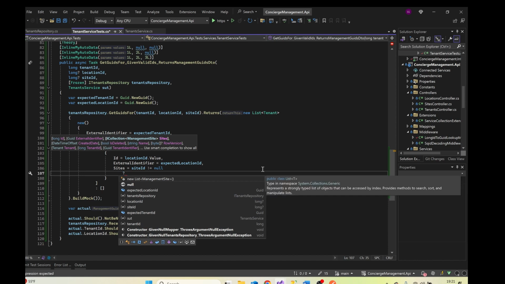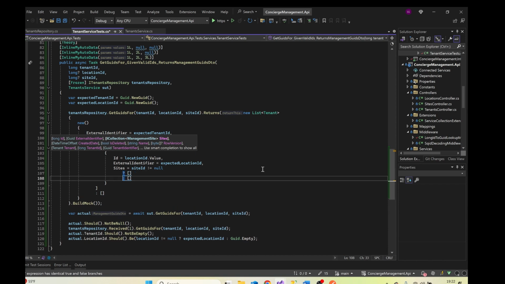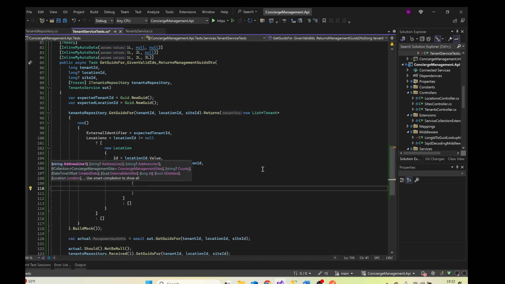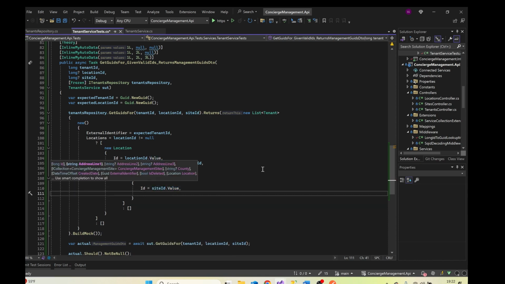So we want a new site, ID equals a site ID dot value, the external identifier is a new GUID.